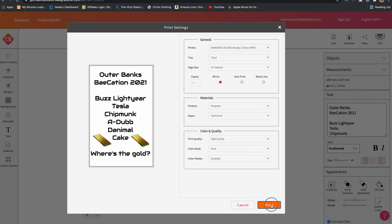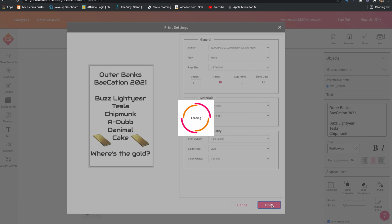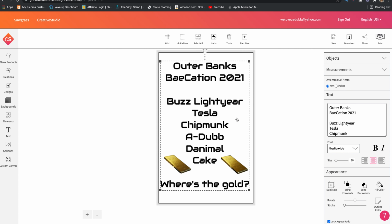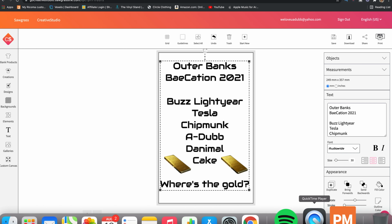And we're going to send this to print, and we're going to wait for Sawgrass Print Manager to pop up. But first, we got to get this message right here that's supposed to pop up on the screen that says it's sent successfully. There it is. Press that right there. And then we're just going to go ahead and click on Print Manager so the Print Manager brings itself forth when it opens up, okay?